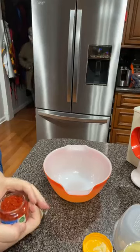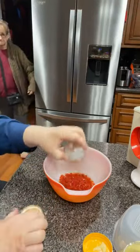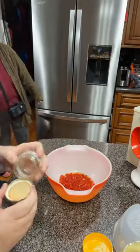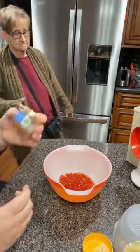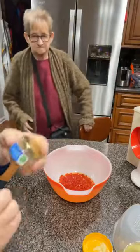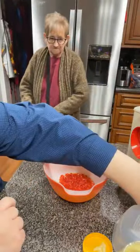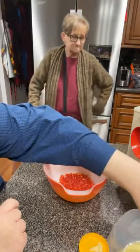A lot of people drain them and I'm like, why are you wasting all that good juice? We don't drain a lot of things. We save these little jars — they're handy, put a little bit of dressing in or something. We save them because they're glass. You know, we used to have glass mayonnaise jars and everything; you don't have any glass anymore.